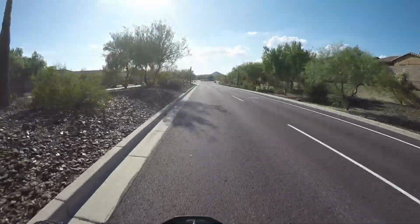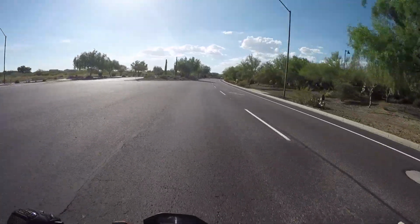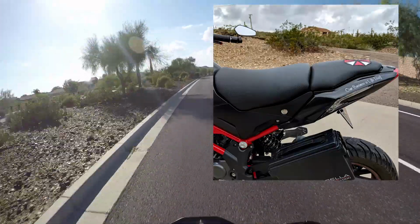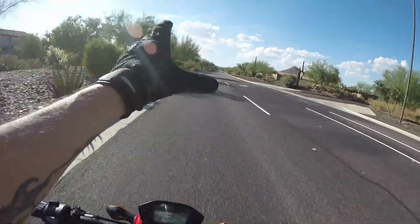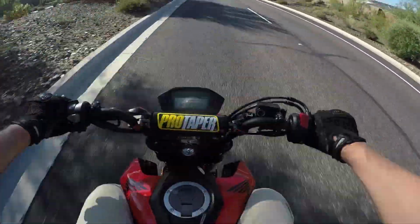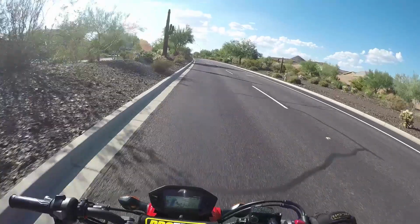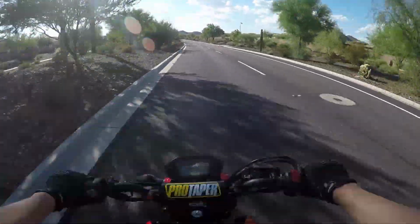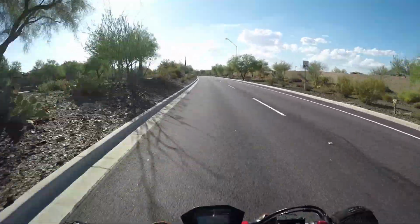The Grom is actually very comfortable. The seat, very nice. You know, I had my seat modified, I had additional padding put on my Benelli. I'll show you a picture. Because the back end of it was poking into my tailbone if you sat too far back. This one doesn't have that ridge or the two separate pieces, it's just one continuously smooth seat, so it's actually pretty comfortable. And the one thing I like as well is that my knees can sit right up to the tank. It seems that the fairings are pushed quite a bit more forward on the Grom than they are on the Benelli. Now the seat height doesn't seem to bother me. My legs are a little bit more bent, but not by much, so that's not too unreasonable.